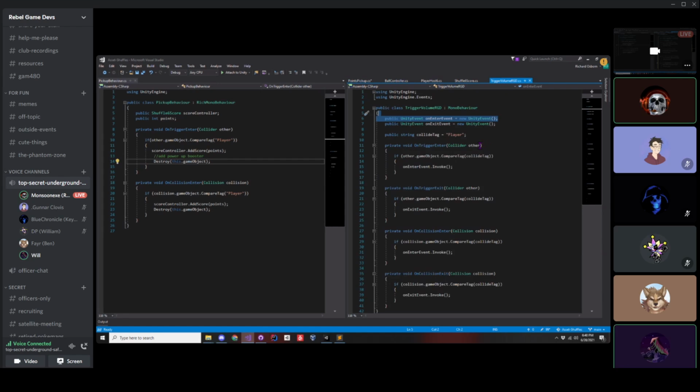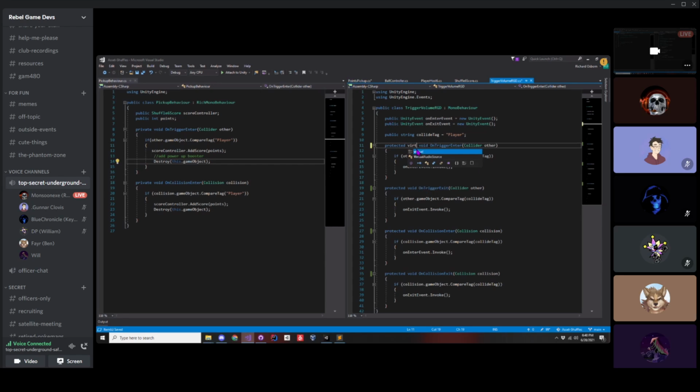Now we get all this stuff for free. We're going to make this protected. That's an easier way to do it. Protected in C# means the same restriction as private, only this class can see it, except I'm doing inheritance, so I need to be able to access it from the other one.